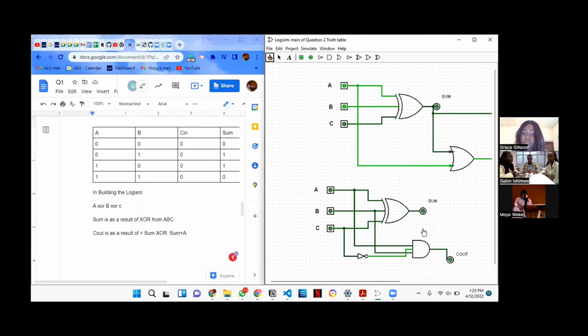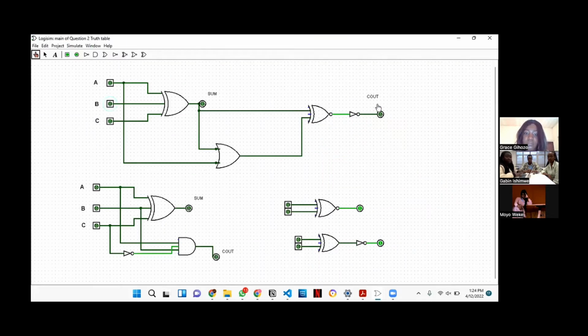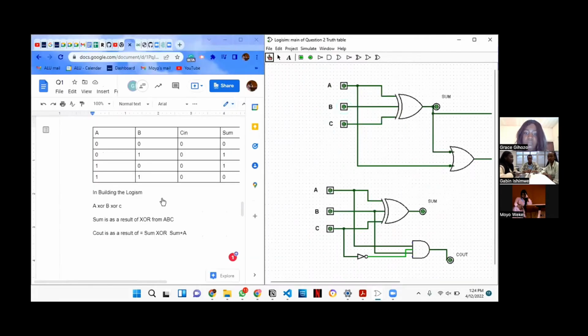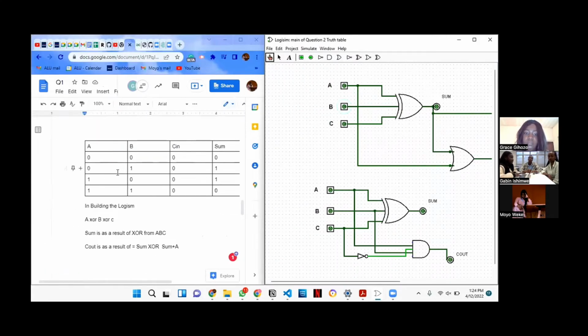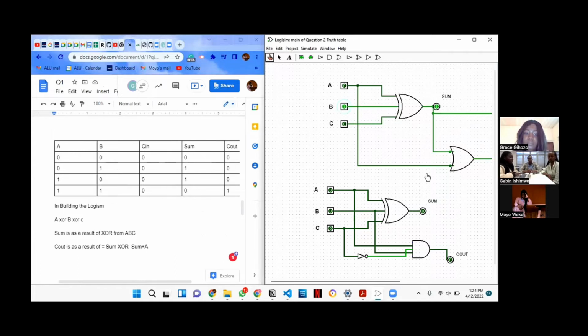So initially we had this resulting logic gates when I put 0. When we have 0, 0, 0, we have the sum to be 0 while we have the carry output to be 0. And if we compare that to our truth table, it is actually correct. When we have B to be 1, we have the sum to be 1 while we have the carry output to be 0.